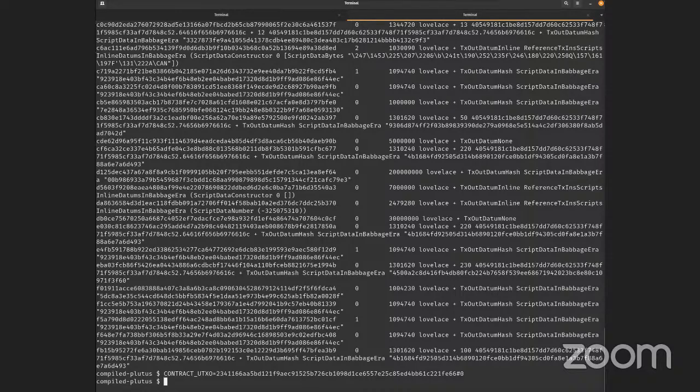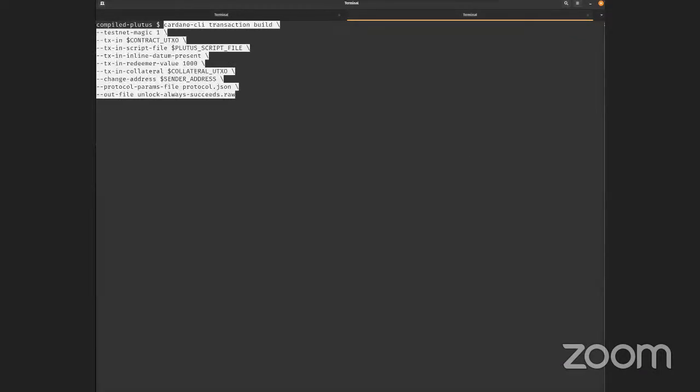Then what we were provided in the course is this command right here. Let's take a look at this. Actually, let me grab the protocol params first. I'm pretty sure I haven't done that in this directory.